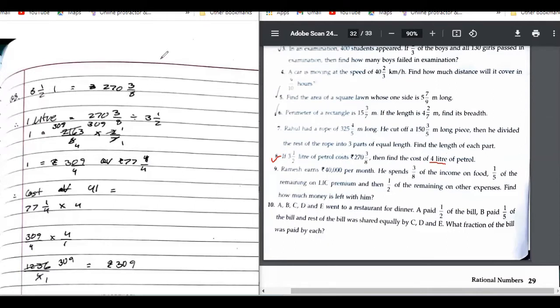Very good. But let me just ask you, why have you not written the statements? We only need to write what the cost was. Your first statement is missing. The cost of three and a half liters of petrol equals to what? Rupees 273 by 8.